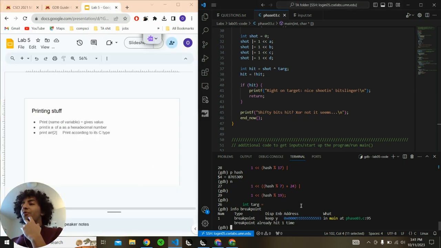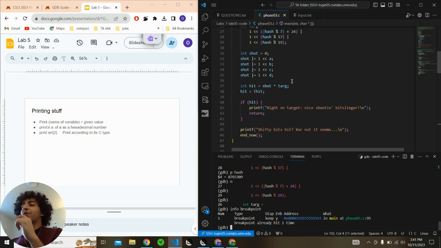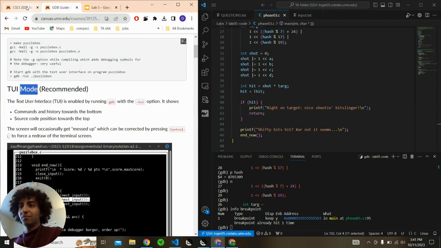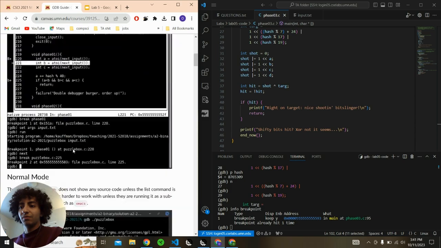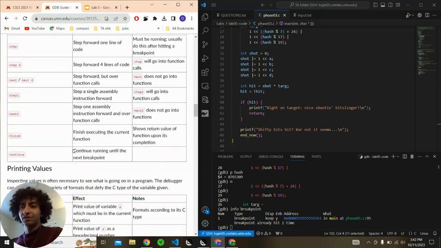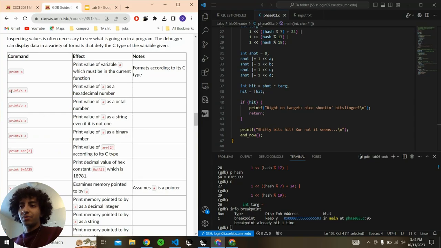So anyways, an important part that you will need not just for this lab, but also for part 2 of project 2, is that you can print in many different formats, and I'll explain what I mean by that. If you go over here to the print section in the commands, you can see here print a value. If you just add a -x, then you're printing the value in hexadecimal, and you can print it in octal, string, and binary. And the little hint: what you'll want to be doing in this lab is printing some of these values in binary in order to determine what's happening and to understand what's going on. I'm not going to give you more than that. I already gave you a lot.